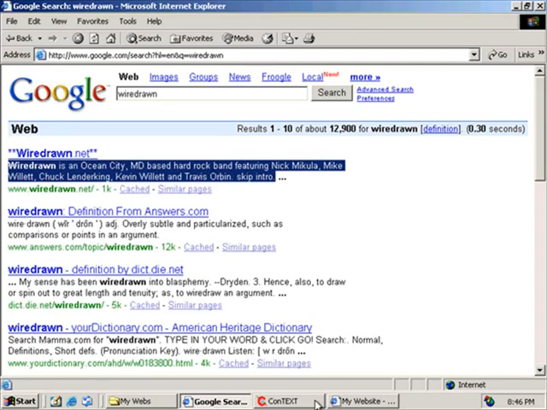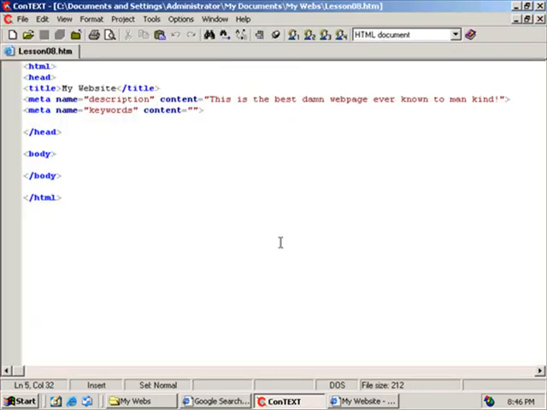So next we're going to set up our keywords. Keywords are basically single words or a small phrase separated by commas and spaces. Let me give you an example. If somebody searches for Rockstar, I want our website to come up, so I'm going to do Rockstar, comma, space, and then I'll do HTML, comma, space, fun stuff, comma, space, programming, comma, space, and Baltimore, because that's where we're from, Maryland.